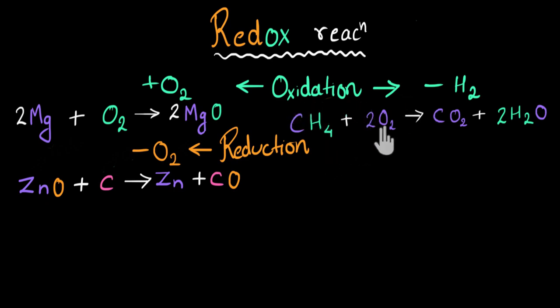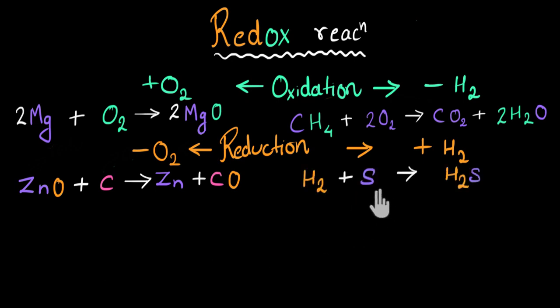And reduction will be opposite of this. In reduction, hydrogen will get added. And you can see that this definition in terms of hydrogen is opposite of the definition in terms of oxygen. When oxygen is removed, it's called reduction. Whereas when hydrogen is added, it's called reduction. And I have an example of this also. Here hydrogen is getting added to sulfur and that's why sulfur is getting reduced.